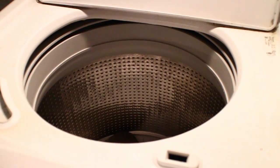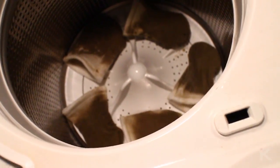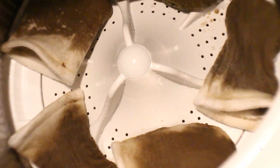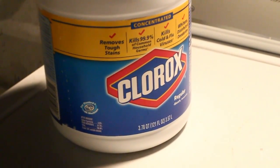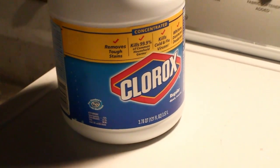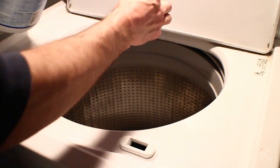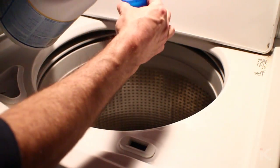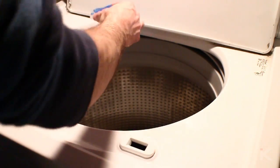After rinsing, I place the socks in the washing machine. I try and space them out as much as I can, but they will move around quite a bit during washing so it's not a big deal to perfectly space them out. I make sure to only use standard bleach, not any scented or color safe bleach. I then fill four capfuls of bleach and add them to the load of socks. Adding any more would just be a waste for my application. You may need to add more or less depending on how many socks you actually have.